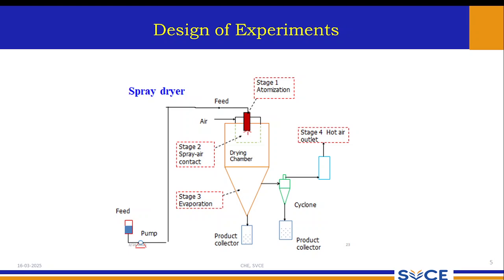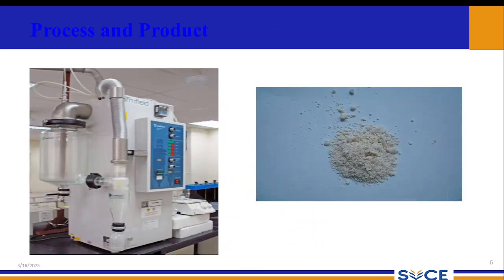So the objective of using the spray dryer is two things. One is that the shelf life of the powder will be longer, and it is easier to transport rather than having a liquid extract. This is the advantage. Then we can make it into powder form. Once you make it into powder form, then it will be easy for you to go for encapsulation as a capsule, that means in tablet form.